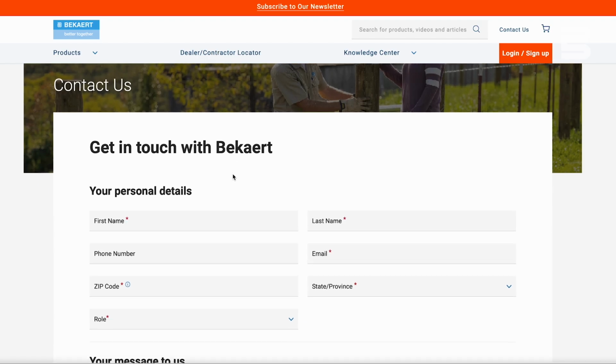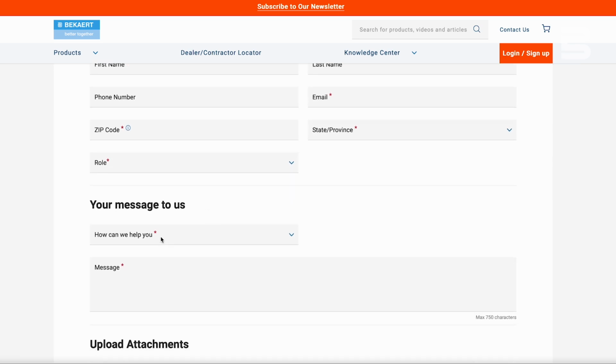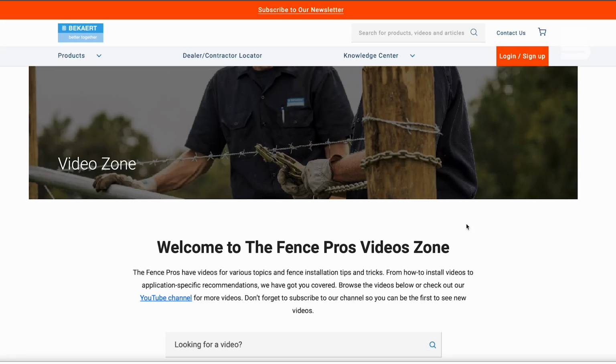So Van, not only are all these tools on the fencing.bekaert.com website, there's also the section Ask the Fence Pro. And at that point, you can ask any question. It goes directly to you or I, and we can help walk you through these projects as well. Absolutely, and we've also got the Knowledge Center, which has frequently asked questions. We've got access to videos there on brace building. That's right. And the tools you need to install these fences to make sure they last the life of this project.